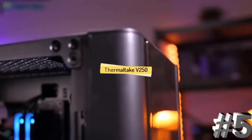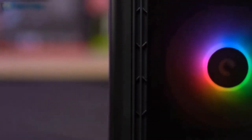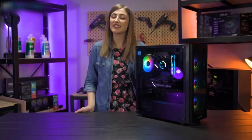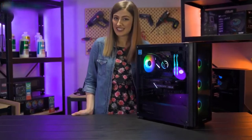Are you after a low maintenance case that also looks sleek and sophisticated? A case that will look good not just today, but also in future, and provide you with the space to upgrade your components as you want to? Well, our new case has all of this and more. The Thermaltake V250 ARGB mid-tower case, the newest member of our V series of cases.